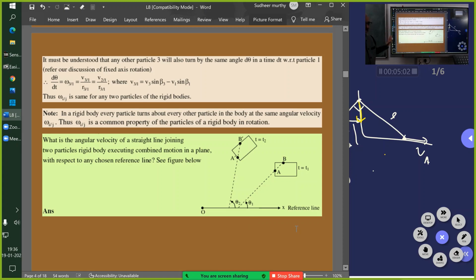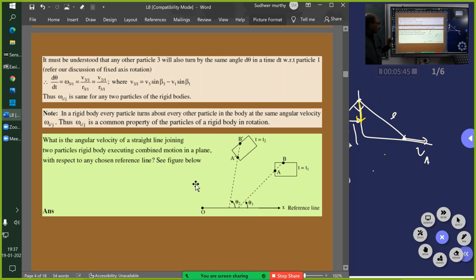Point. Now we are choosing a reference line. I suppose you are able to differentiate between the line and a point here. So this line A dash B dash and line AB. This body at time t1 was with this orientation. At time t2 it is with this orientation. Obviously, this body's orientation has changed, therefore it has rotated, and it has also translated. So it's a combined motion, and at this time it is θ1, this is θ2.